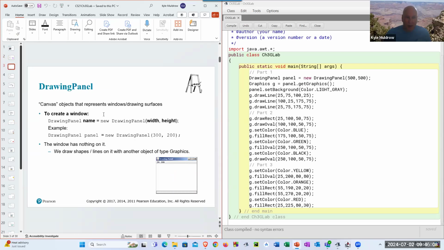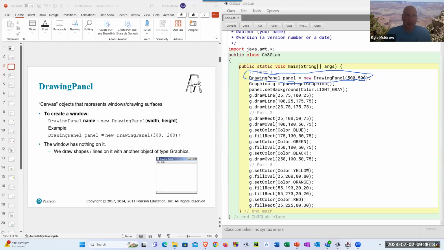Now to create a window, which I've done here in the code, you must create an object of the drawing panel class. And you must specify how many pixels wide and how many pixels high it has to be. So for me, that line of code is right here. I'm creating an object of the drawing panel class, I call it panel, and I'm making it 500 pixels wide, and I'll also make it 500 pixels tall.